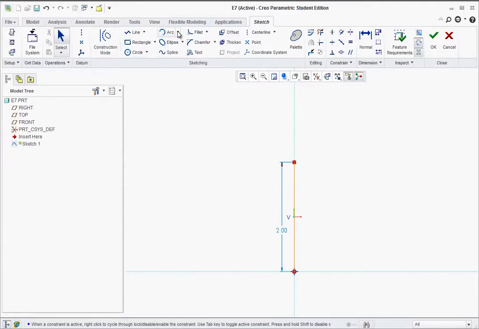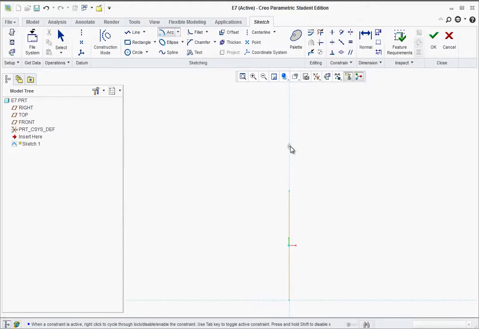Go to the arc tool and find center and ends. You might want to zoom out a little bit on this, just so the line is down here. Now I'm going to move my pointer up a little bit away from the vertex of the line, and then click, drag it down, and connect. Click again, then drag to the right and go counterclockwise until around the 7 o'clock area right there. So around at 7 o'clock, you could click, and so you have a little opening. Middle click a couple times.